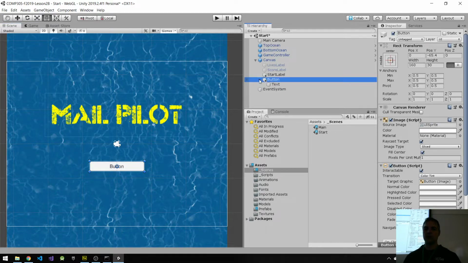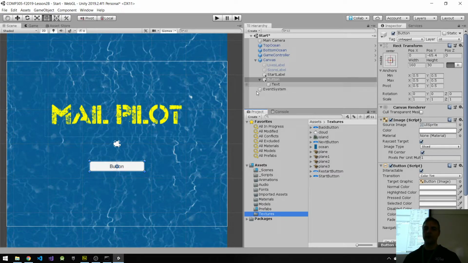In fact, I have my own buttons that I gave you guys. Under textures, you can see that there's some buttons. One of them is the start button, one is the restart button. Okay? So I'm going to use my start button because I made it. Not because it's any good, by the way. Just because I made it. Alright? And I want to replace the image that's here with that image.